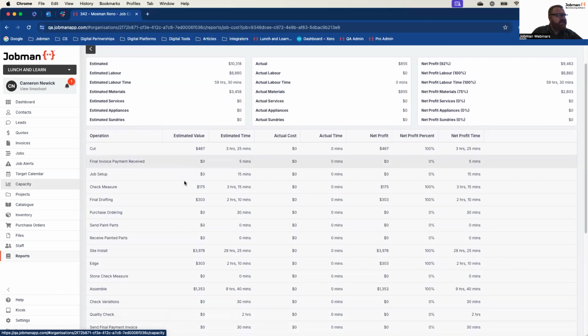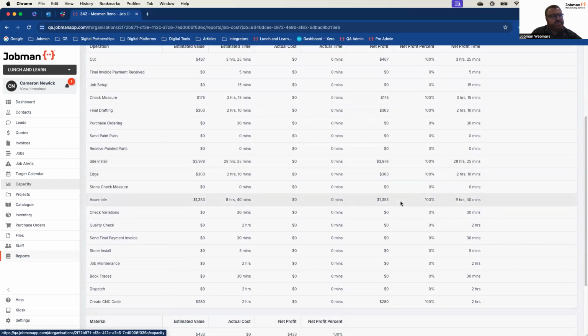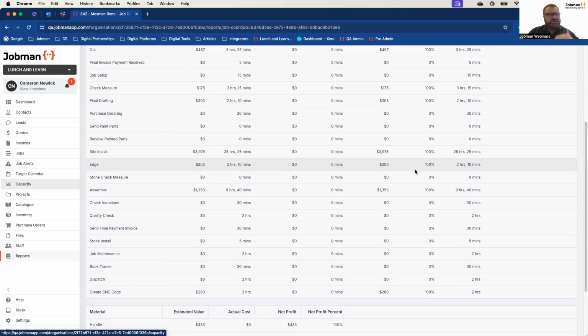So the first layer of breakdown will actually take the job and it will rip apart all the operations. So not the tasks, but the operations, and drill them down so that we're not just looking at the total cost estimate versus actual for this job. We can now break this down one step further and say, hey, one of the issues was here that we expected the install to take about 30 hours and maybe it took 50. So rather than just pull the information back at a higher level and say, well, we lost money from the labor side, where did we lose that money? And we specifically lost it because the install took a lot longer than we expected. And you can drill into every job and every work order in this manner, which is fantastic.